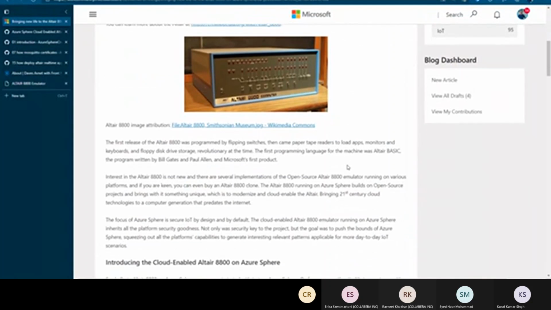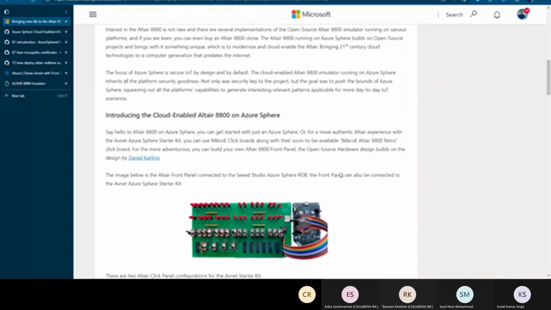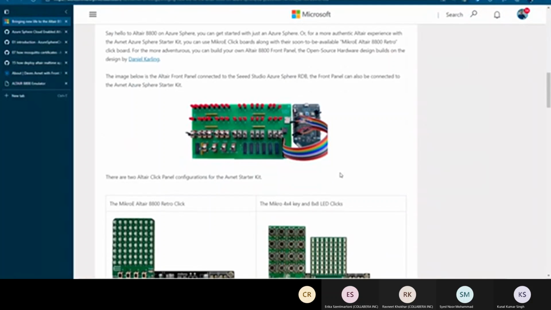What happened after that was that young Bill Gates and Paul Allen spotted an opportunity, and they thought they could do a BASIC for it. They introduced Altair BASIC, and it was really the first Microsoft product that came out. So that's a bit of the history of the beginnings of Microsoft in some respects, very closely tied to the original personal computer that came out. Okay, so I've shown you the device. The device is there in three incarnations.